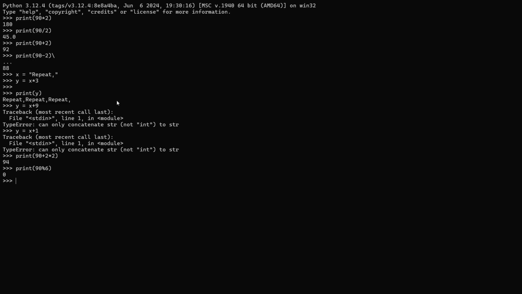It's called a modulus in Python. Let me do another one. Print 76 percent 9. What this does is it'll type out the remainder, 4. So 9 times 8 is 72, the closest, and the remainder will be 4. See?